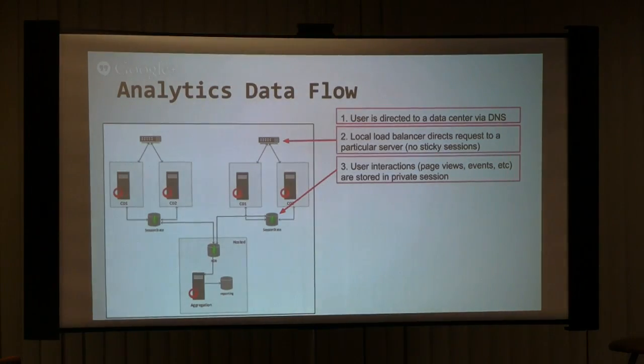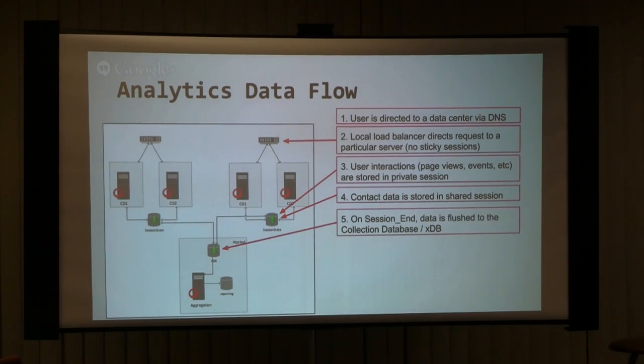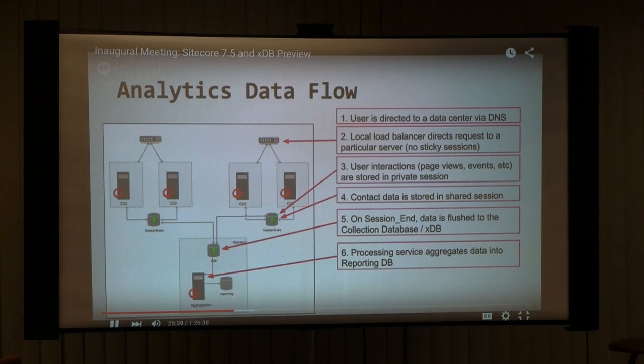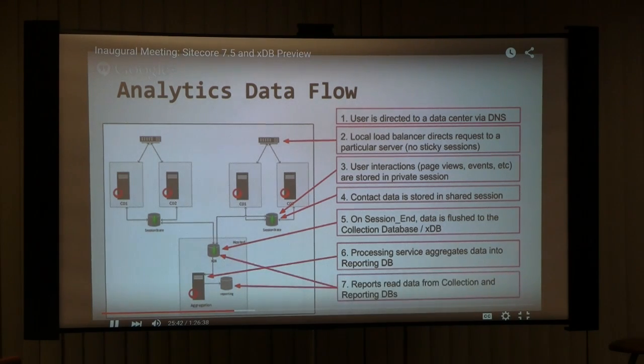Any user interactions at that point, the pages, the events, and so on, are going to get stored in that private session in the session database. And then the contact data is going to get stored in the shared session within the same database. Again, on session end, that data is going to get flushed to the collection database. And then the processing service is going to pick up that change and start to process that new data and aggregate it into the reporting database. And then our reports are going to read from the collection and the reporting databases.